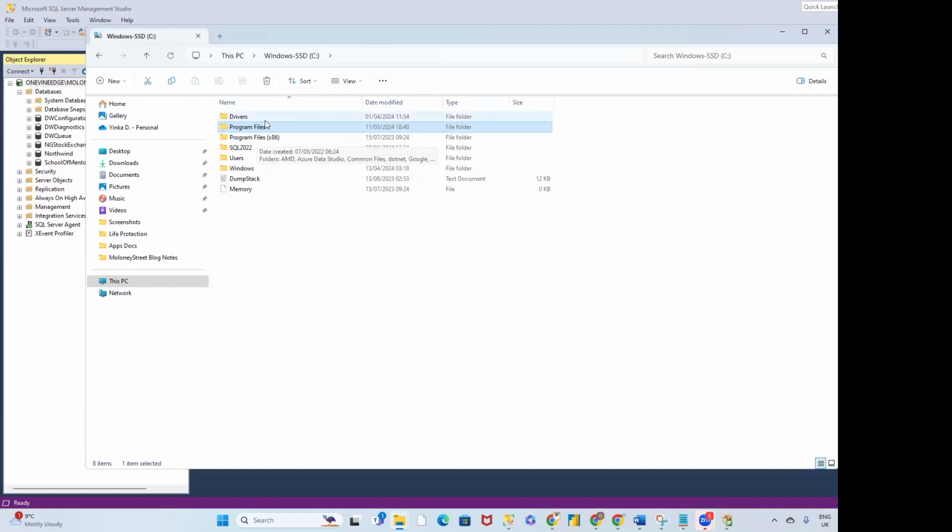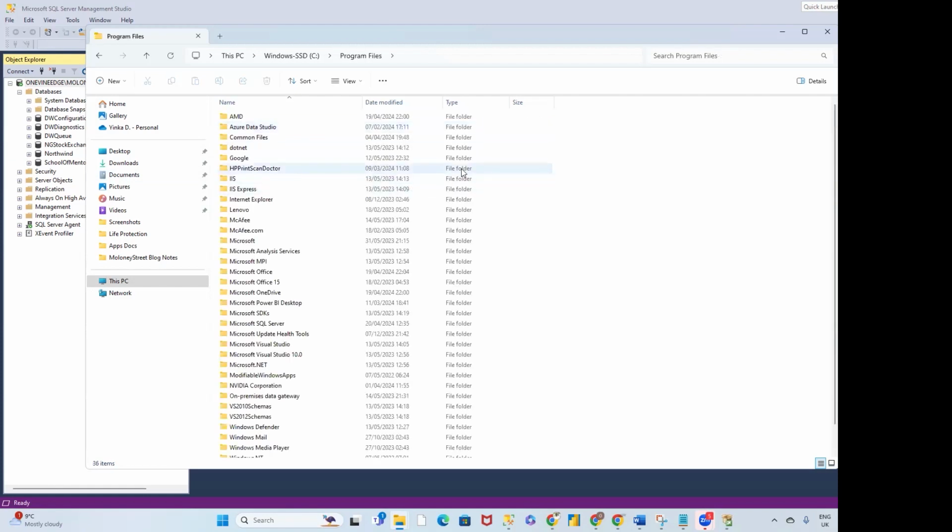If your laptop is a 64-bit Windows operating system, it will be this one. If you are 32-bit, which I don't think anybody should have anymore, then it will be the other one.